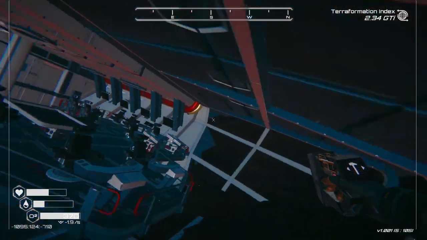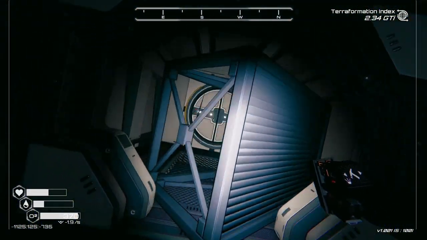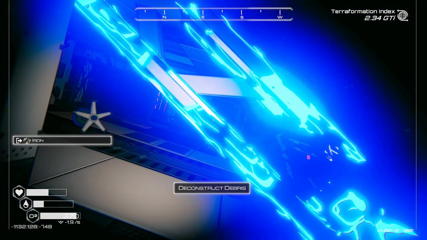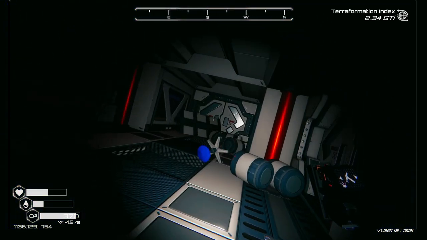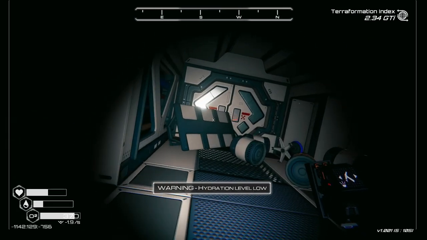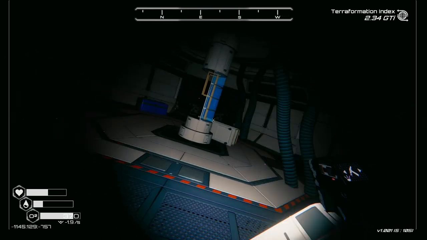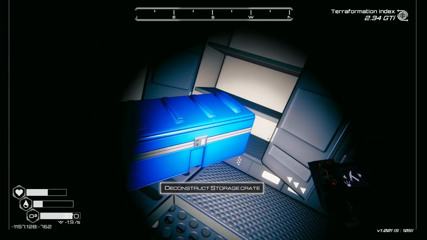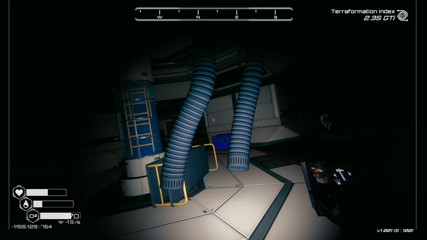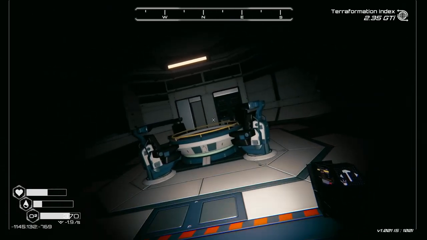So this one being upside down is gonna be a pain, but it is what it is. Gonna have to adapt. Can I deconstruct that? No. Okay. There was nothing behind there anyway. So we went all right. Highly disorienting in here. Lava behind that. No. Oh my god. Okay. Oh, this place is huge. This place is really huge.